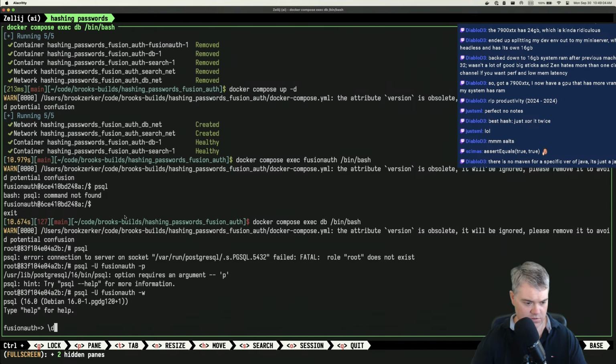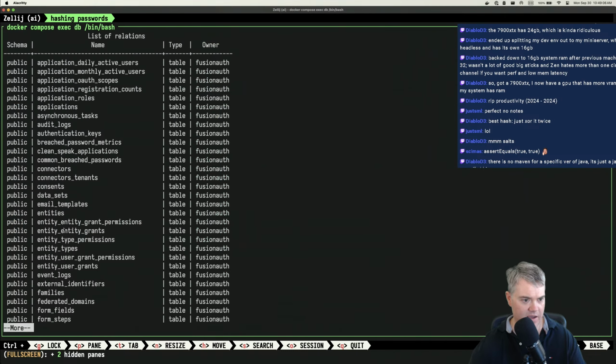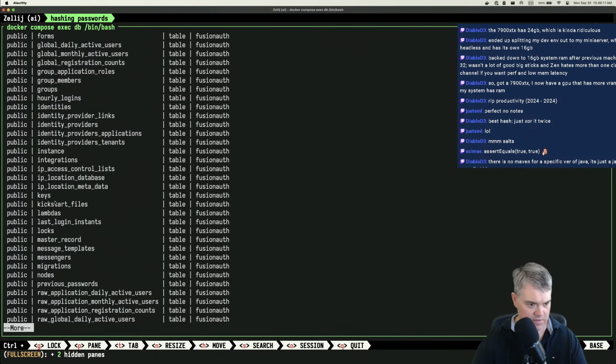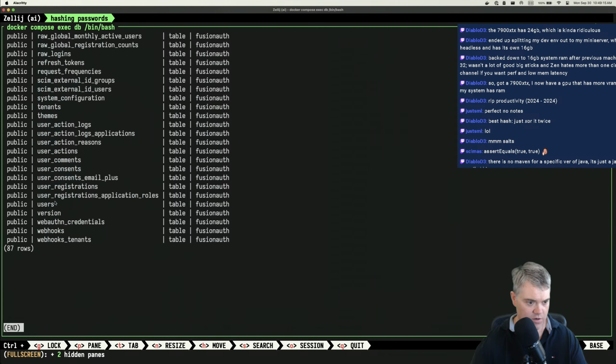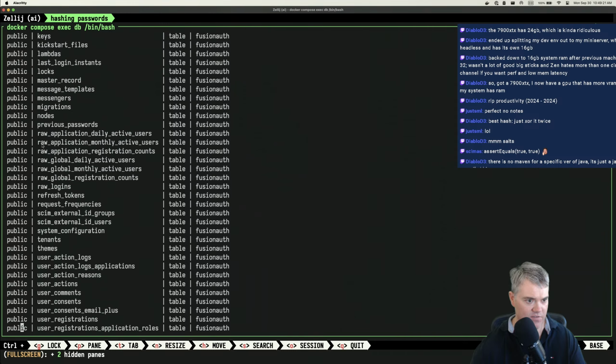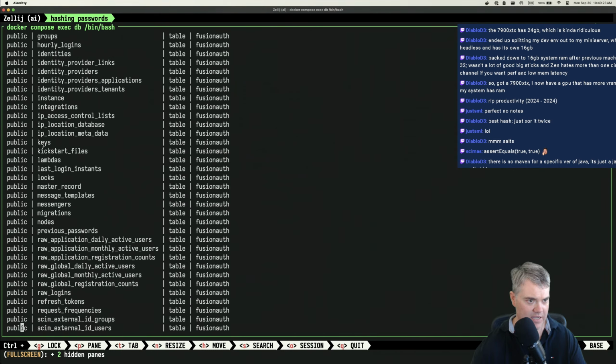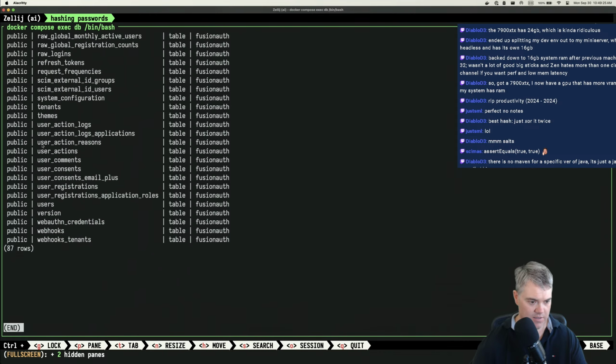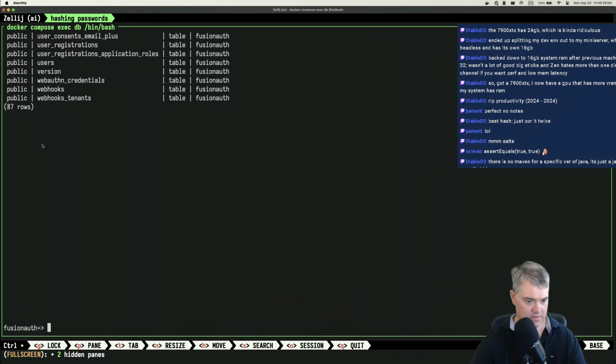So if I do DT, we have all of these things. I want to go find our users, which is probably under users. I didn't see anything for like hashes or passwords. So let's DS users.